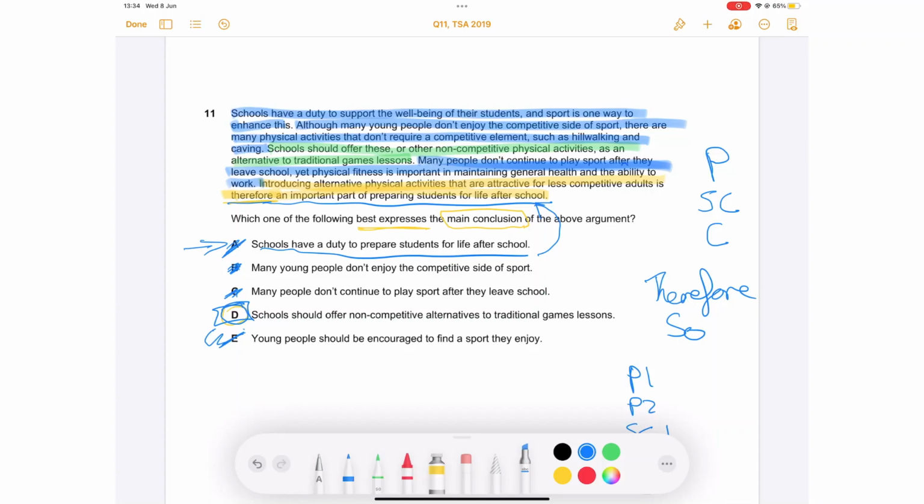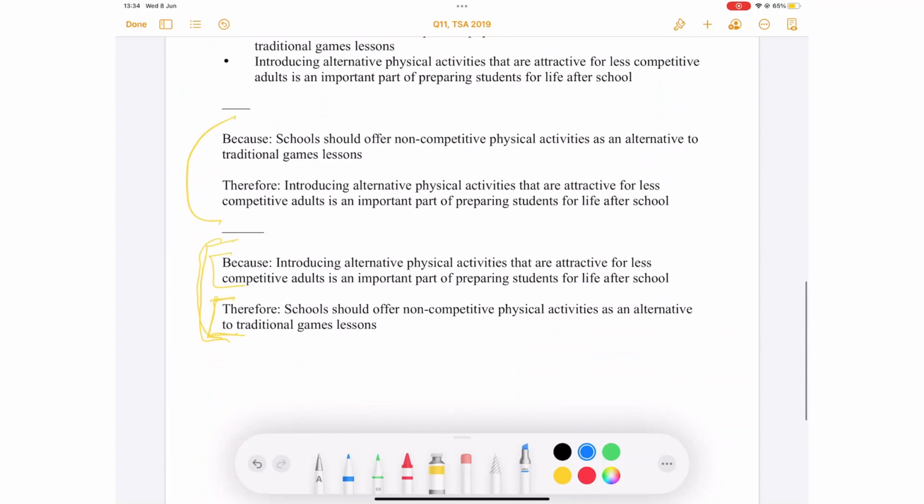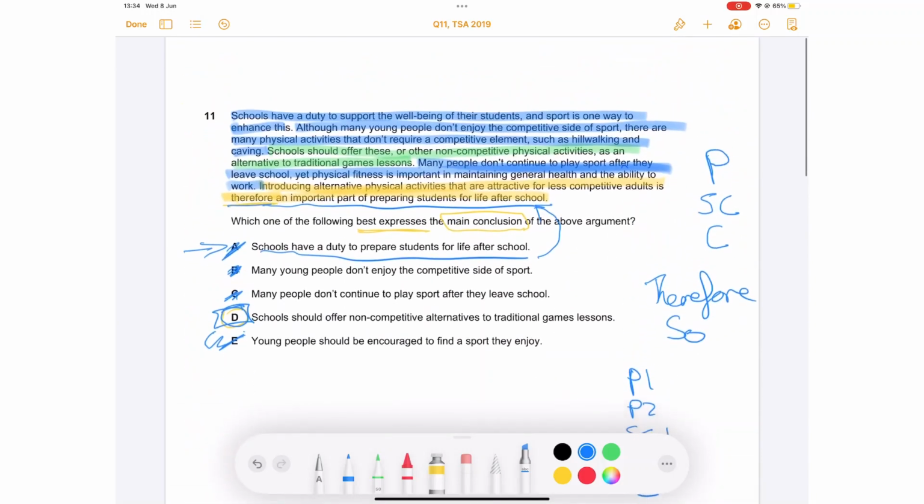And if you're really stuck between 2 options, do our test of pitting them against each other by adding in our own indicator words, because and therefore. So if you're stuck between D and any of the other answer options, you do our because, therefore test, and you'll see that it only ever works if D is the conclusion. So if you put these A, D, B, D, C, D, E, D, it all only works that way round. It never works the other way around because D has to go with therefore, because that's our best conclusion, it's our best fit. Okay, I hope that was helpful.